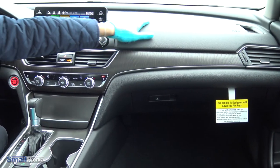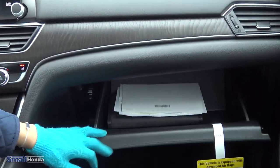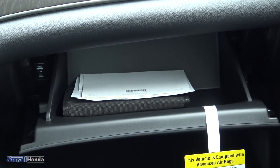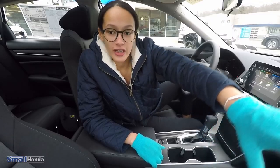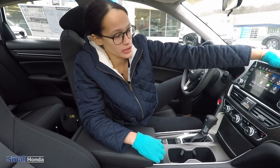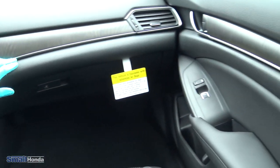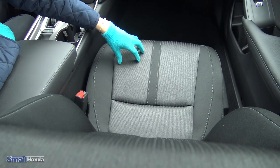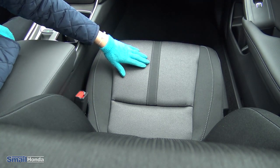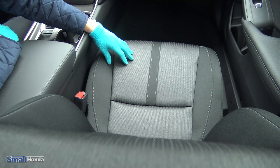Coming across the dashboard, you have really nice open space with that soft touch and wood-like trim accents continuing throughout. You have one glove box that opens down — pretty spacious, with plenty of room for your manual or even a tablet. This model has an eight-speaker system with speakers on the doors and a big one on the dash, along with chrome style accents throughout. The seats are super comfortable, all black, which gives you that sleek interior look, and they have some nice accent stitching that makes them not only comfortable but really cool to look at.